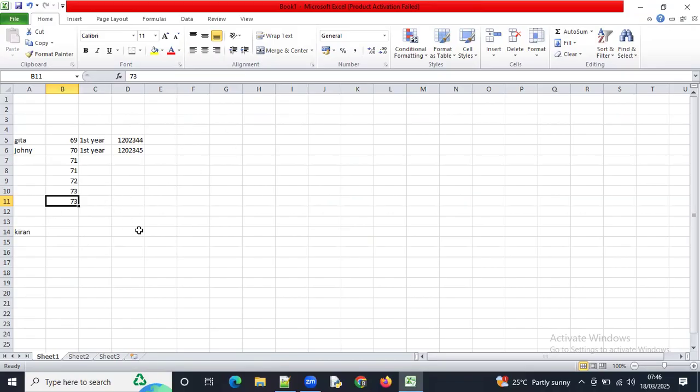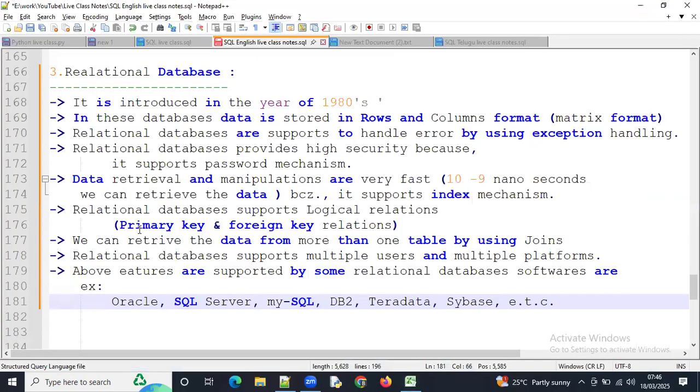Then we need to go for a foreign key. And we can retrieve data from more than one table by using joins. It also supports multiple users and multiple platforms like Linux or Unix, Mac, and Windows.